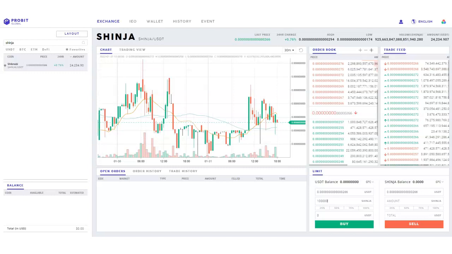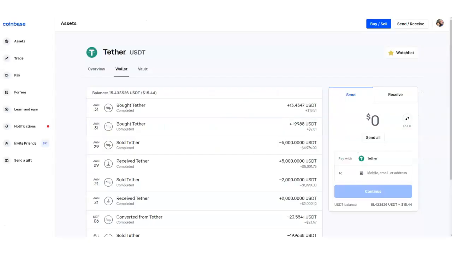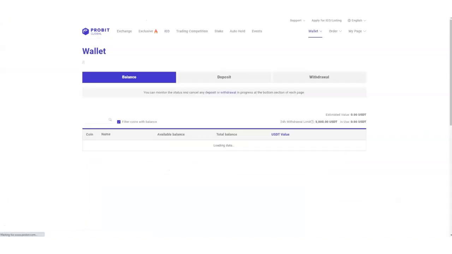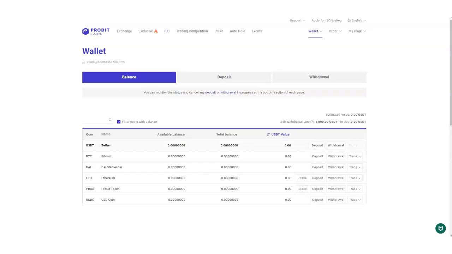Now, how you sell it, the same exact way. You will sell the amount of Shinja that you have. This will fill this up. You click on sell, or you can check on any of these areas here if you want to do 25% up to 100%. Same thing with buy. It's very simple and very easy. And that's how it's done. The only difference is you just have to send funds over. So you send funds over there from Coinbase.com. That's just an example. You send it here, and then you swap USDT for Shinja, and you should be good to go. Then you click on wallet, and then you should be able to see your information in your wallet. You should see it right there.